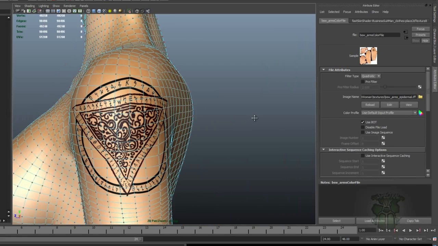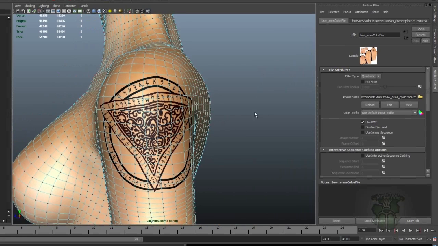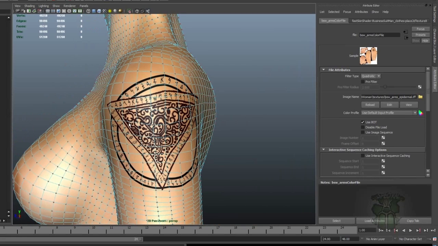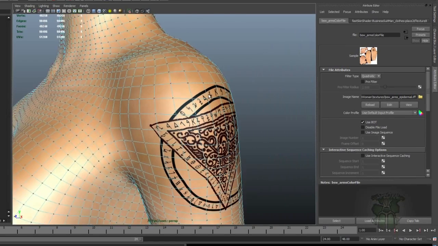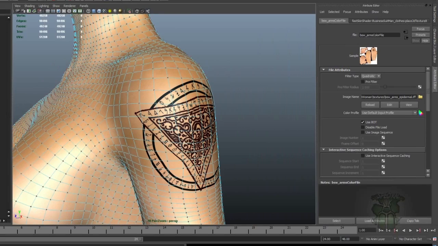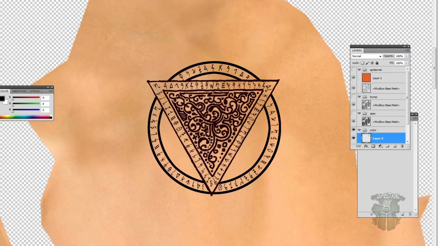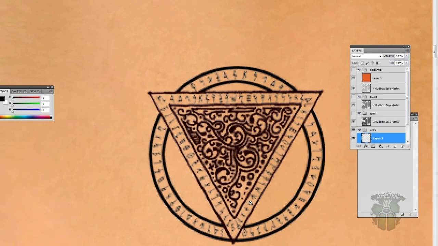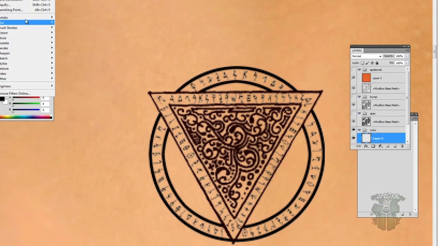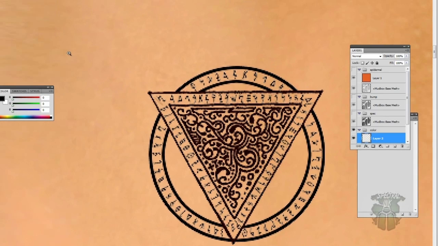And so we see a couple problems already. One, it's way too big, and we're getting all kinds of distortion because the UVs were not laid out for this particular map. Let's just go ahead and scale that down even further so we can try to get it to fit. So now we're really starting to lose the fidelity as we're getting further and further down. And of course we can always do things like run a filter and sharpen it, that kind of thing, to try to clean it up, but there's only so many pixels there.